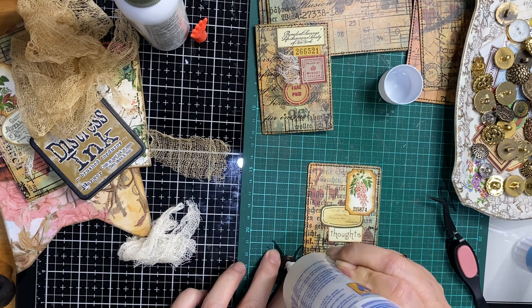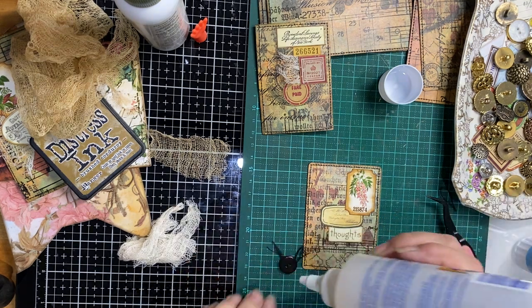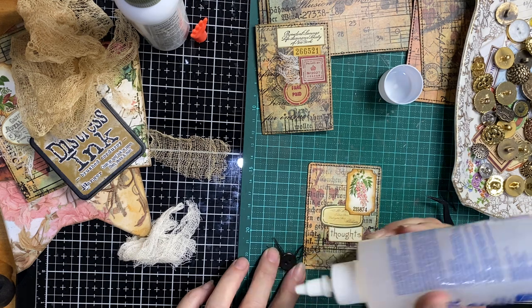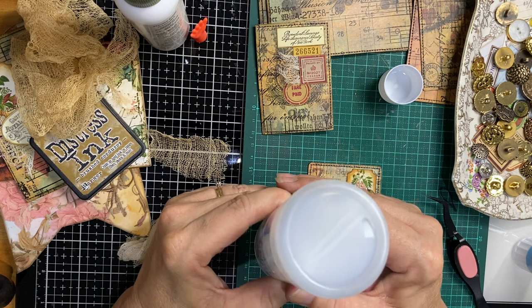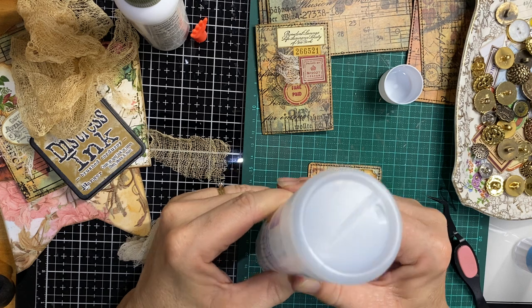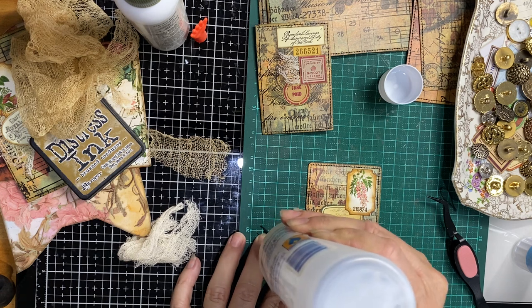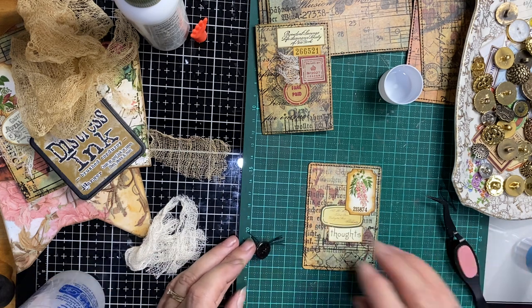Might help if I put it on properly. Nope, it's not going to come out. When have we ever not had fabric glue come out? I tell you. Oh, here it comes. Right. Maybe I'm getting low. I have so much trouble with fabric glue.